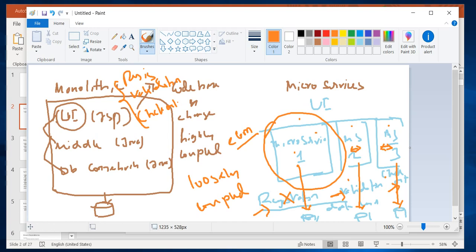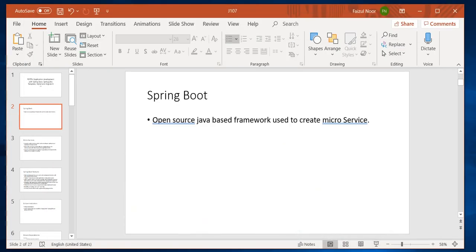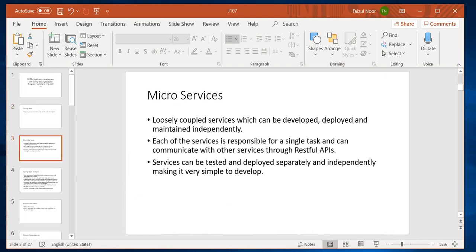Okay, so now let's look into the definition part of it. I have said that it is an open source Java based framework used to create microservices, and then the benefit, you can see from the PowerPoint slide over here, is loosely coupled services which can be developed, deployed, and maintained independently. So this is very important.